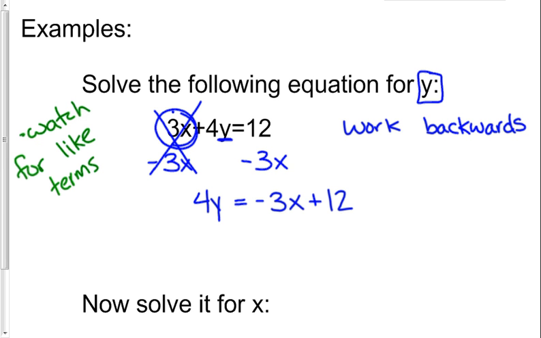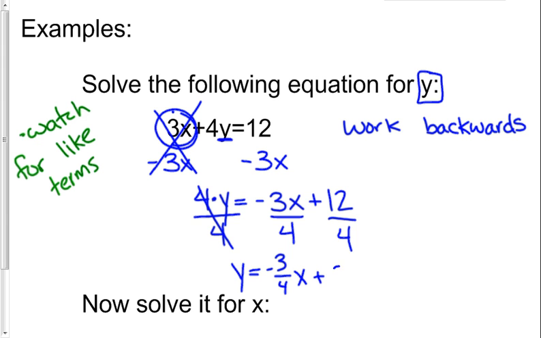That's the important part. Now we're still trying to get this y by itself. We've got this 4 next to it. So we've got to ask ourselves, what's happening between the 4 and the y? Well, it's multiplying. It's 4 times y. Okay? Let me erase that and rewrite it so it's easier to see. This is really 4 times y. The multiplication is implied. So to get that y by itself, we have to do the inverse. The opposite of multiplication is division. So we're going to divide everything by 4. That leaves us, I'll leave that as a fraction, leaves us with this. So that's the equation solved for y.